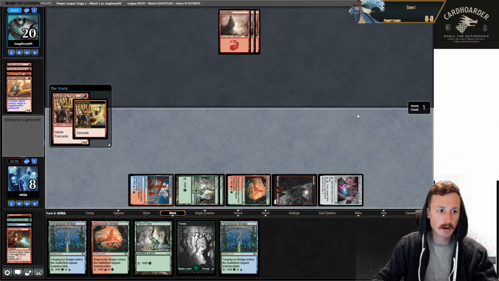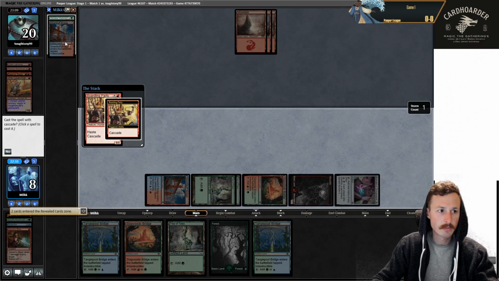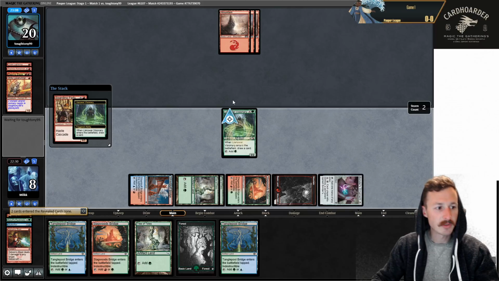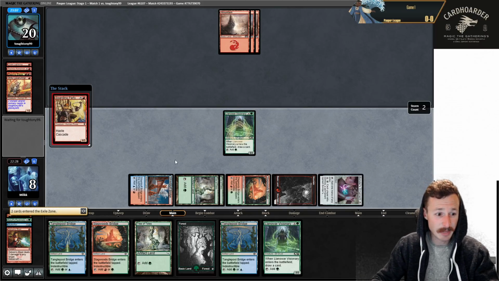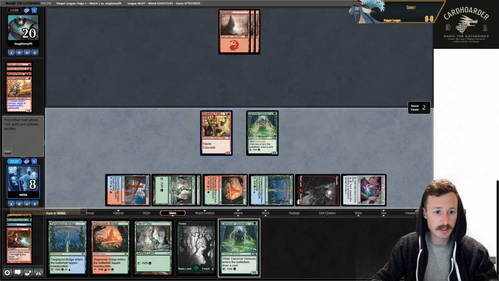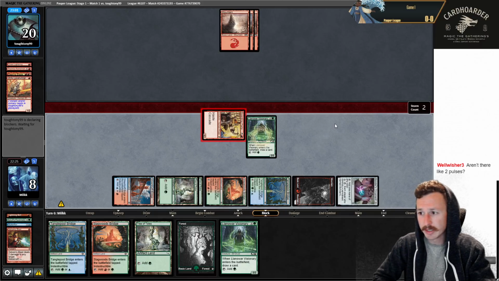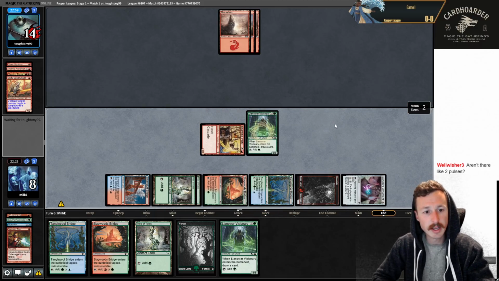Maybe a Monarch card would be nice here. Llanowar Visionary. Okay, it's a draw card. They have 3 cards in hand and we're at 8. Not the best place to be for us. But we do have a 6/3 plus 8 power, so... Oh yeah, there is 2 Pulses, you're right. There is a way to gain life in the main.